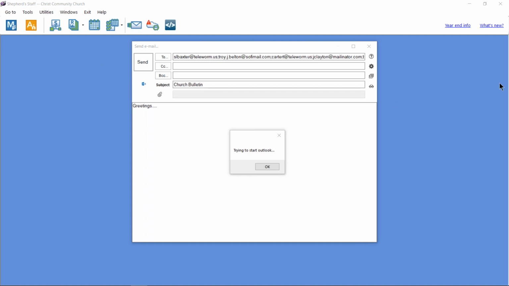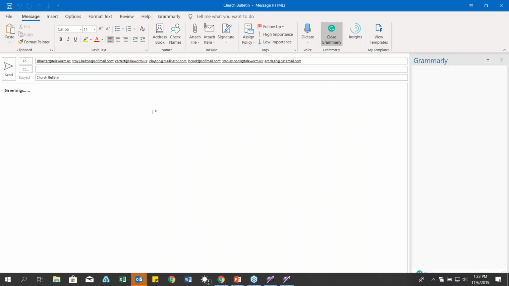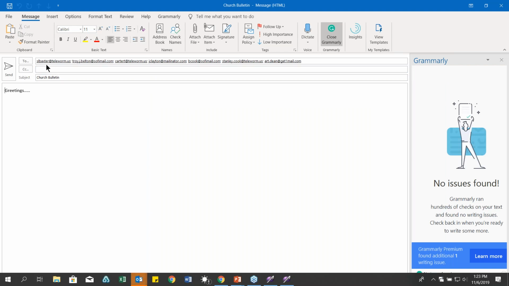Okay, and then let me give it just 1 second. I click that send button one more time there. And there it goes. So then it would pull up this information, and you'd be able to send the email at that point in time.